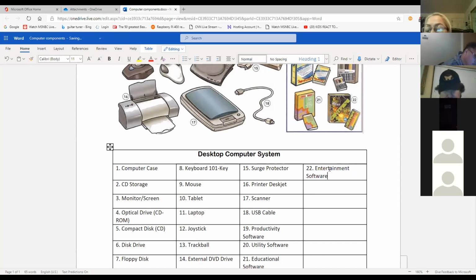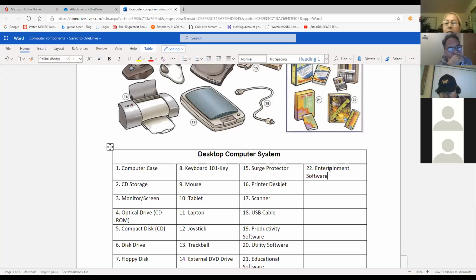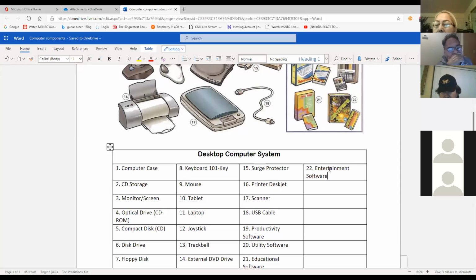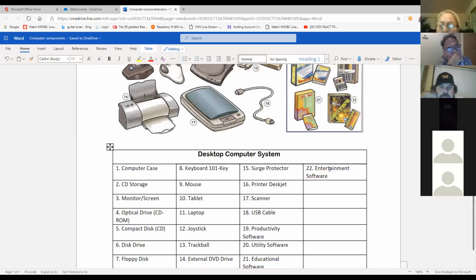All right. So those are the four categories of software. You've got productivity software, any program that allows you to create stuff, such as Word, Excel, and QuickBooks, which is another software that allows you to do accounting on your computer.